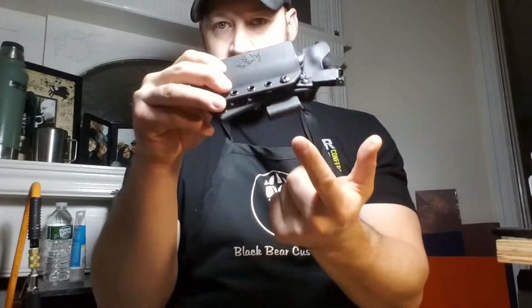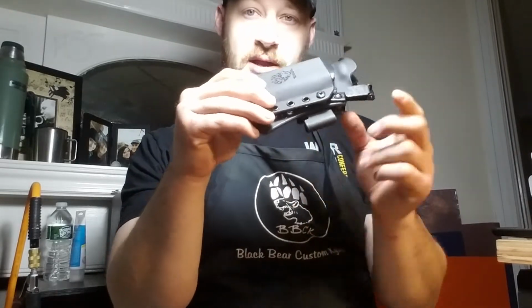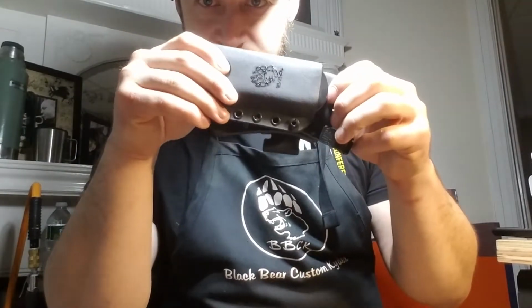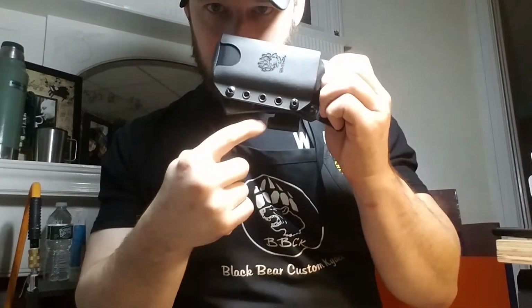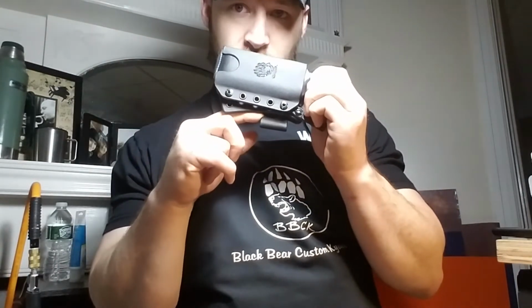All right, obviously we've got a ferro rod loop here. This is fitted for the Exotac fire rod, and one of the things he specifically asked me to do was, you can see that little notch right there. That is a shock cord retention notch.